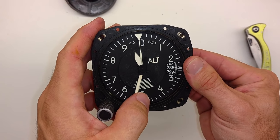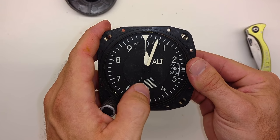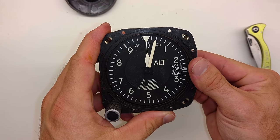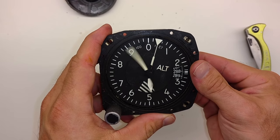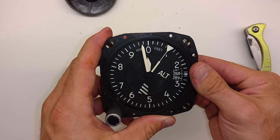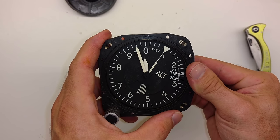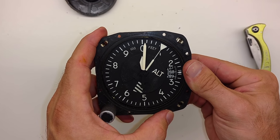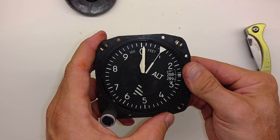Something interesting to note here is this little checker pattern — that little stripe pattern will catch your attention to let you know that's zero feet MSL indicated. And then, although it looks very similar, that is 10,000 feet MSL — it looks like zero feet again, but notice the ten-thousands hand is over at the ten, and part of that stripe pattern is covered up, and the altitude pointer is tilted, giving you some clues that you're not at zero feet — you're at 10,000.